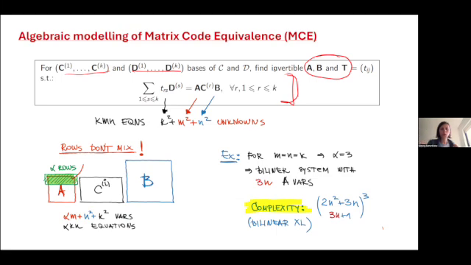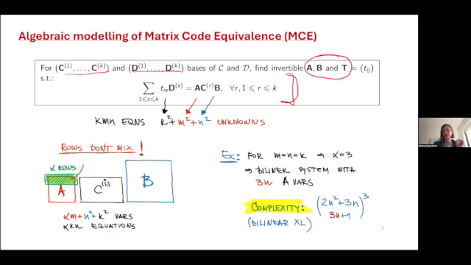And the unknowns are the black, the red, and the blue ones, and these are the unknowns. And if we look at this, so we have the A's and the B's somehow. So we have, for example, these rows here will only multiply the columns, and from here we can build a bilinear system where we can, for example, choose a bunch of rows in A and only focus on this one.